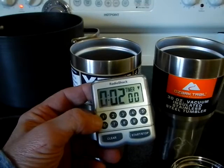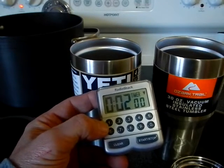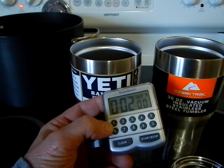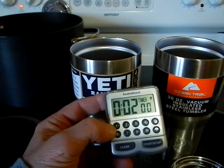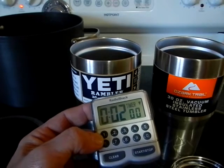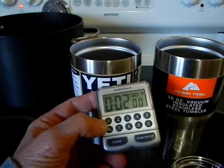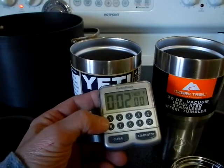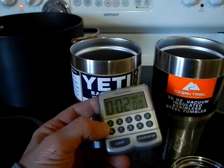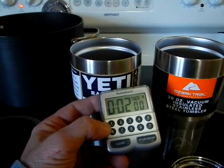Now when I do this test, I'm going to have a timer. When I put the two tumblers in the boiling water, we're going to let them in there for 2 minutes. Now the ad on TV didn't tell you how long they were in the hot water. So if they're going to be in boiling water, I think if you have it in there for 2 minutes, that's more than a torture test, I would say. So I don't see the need to put it in any longer. But that was the stickler, is how long should I leave it in there. So I just came up with 2 minutes, and we'll see what happens.